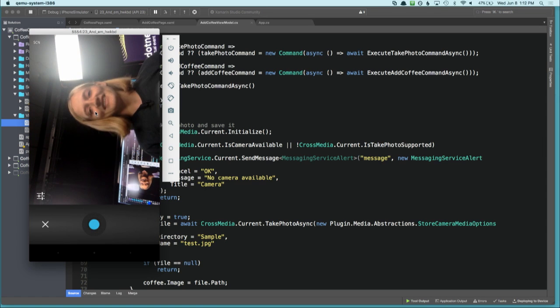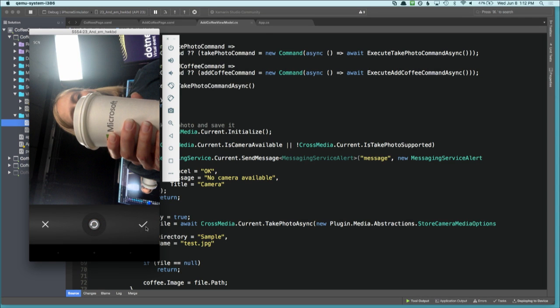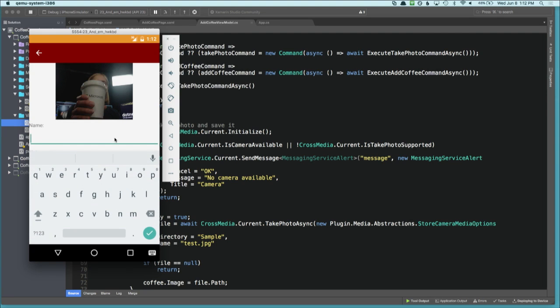So the new Android emulator ships with a thing where you can change your front and back camera to the webcam. So why don't we take this coffee here? That is decent. That is decent coffee.